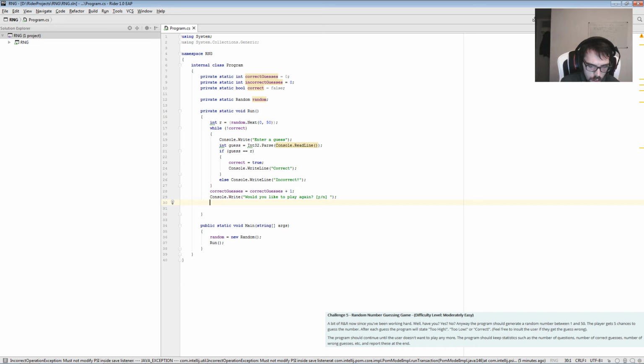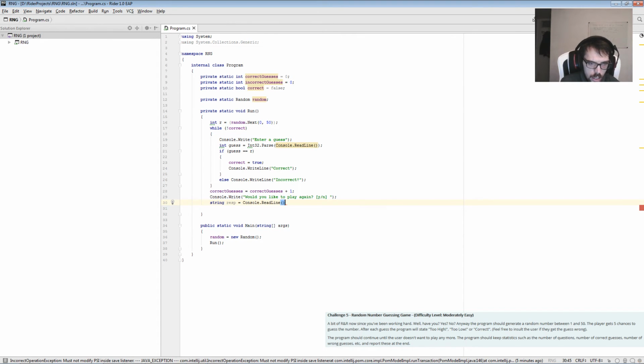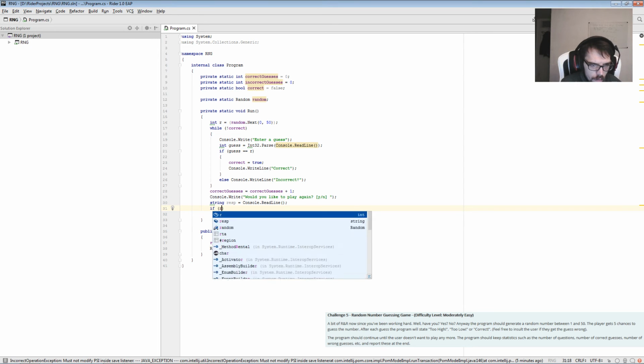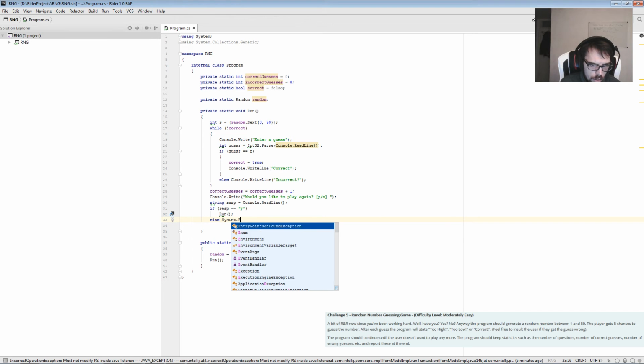I'll say string resp equals Console.ReadLine. If resp equals y, then run. Else System.Exit.